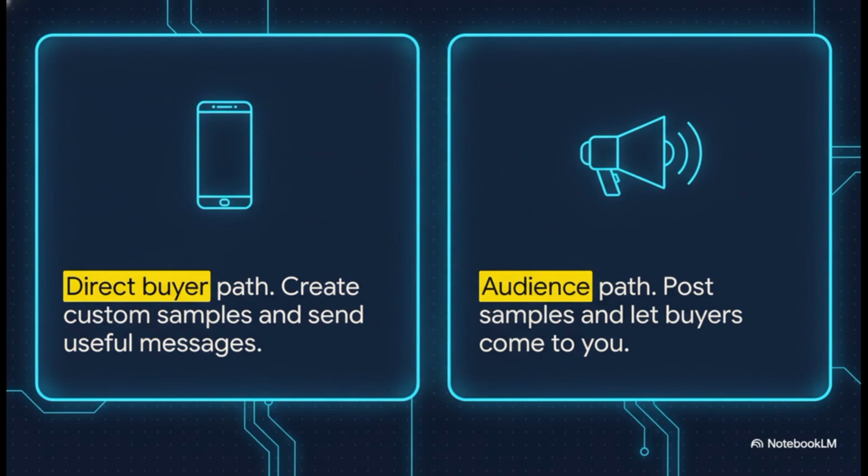But on the flip side, if you already have followers, you'll use the audience path. That just means you're going to post samples, let people see your actual work, and follow up with anyone who shows interest. Both of these paths absolutely work. The path you choose just depends entirely on where you are right now. So please, don't compare yourself to someone else. Just choose the path that fits you today.